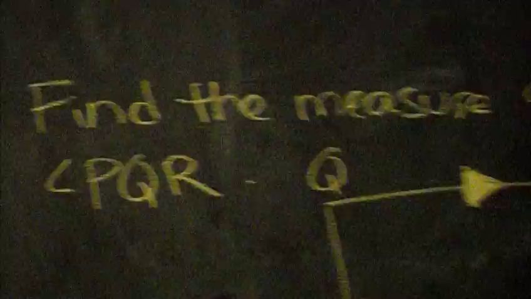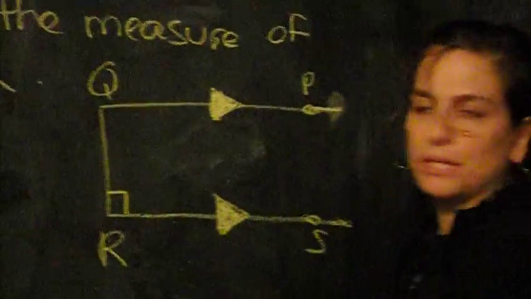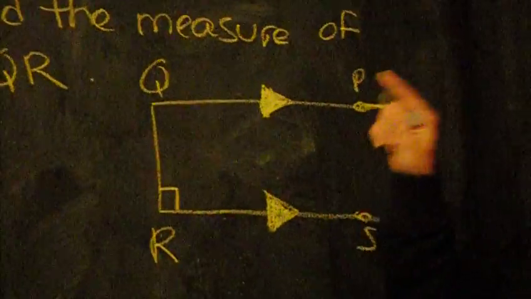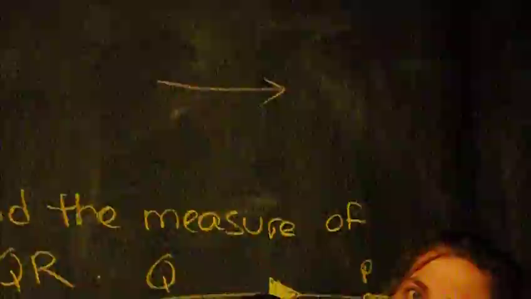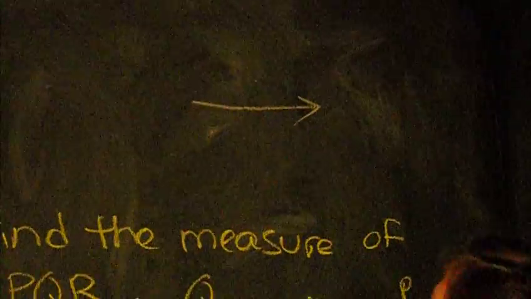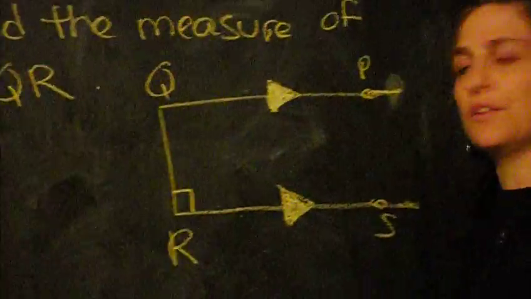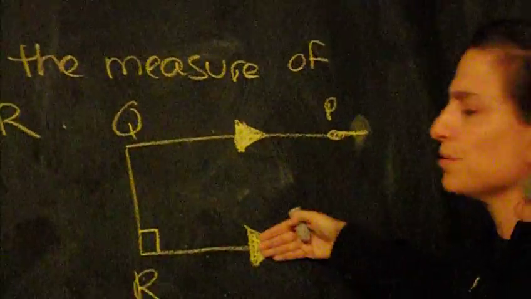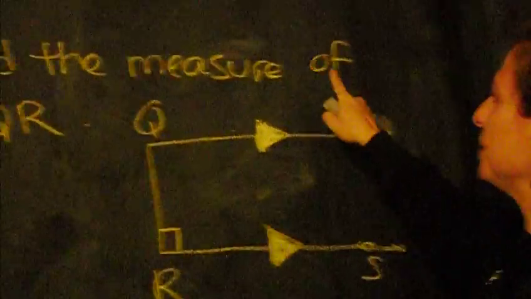Okay, example 1, find the measure of angle PQR. Now, in your book it says that we are no longer going to be using the ends of lines with the little arrow on it. I'll show you up here. They said, you know what, you've been doing geometry long enough. You don't need to know that that's a line. We're just going to take it for granted that these segments are parts of lines. So instead they're going to use these arrows to tell you that these two things are parallel.